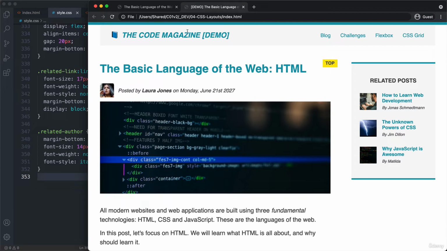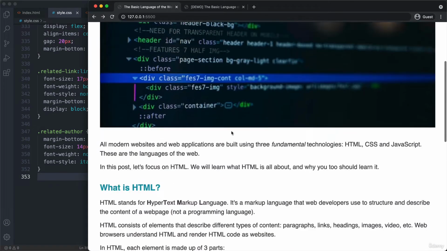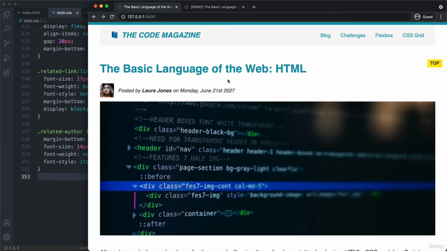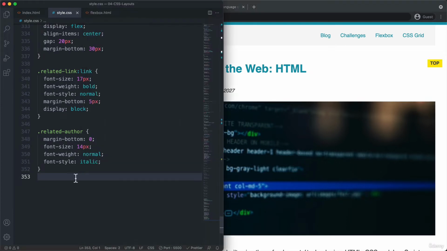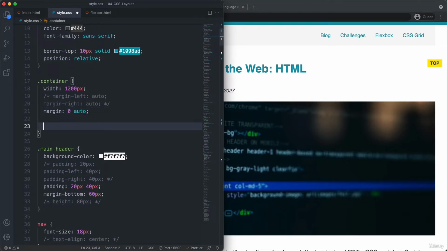Now, okay, so let's do that. And again, what we need to do is basically only put this element here side by side with this article. And so once again, the first question to ask is, what is going to be our flex container? So is it maybe the container element? So the element with the class of container? Well, let's go to the top of the page. Let's try that out.